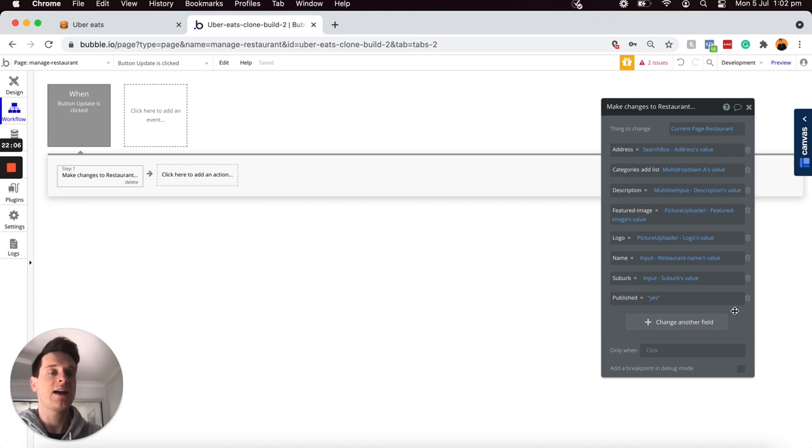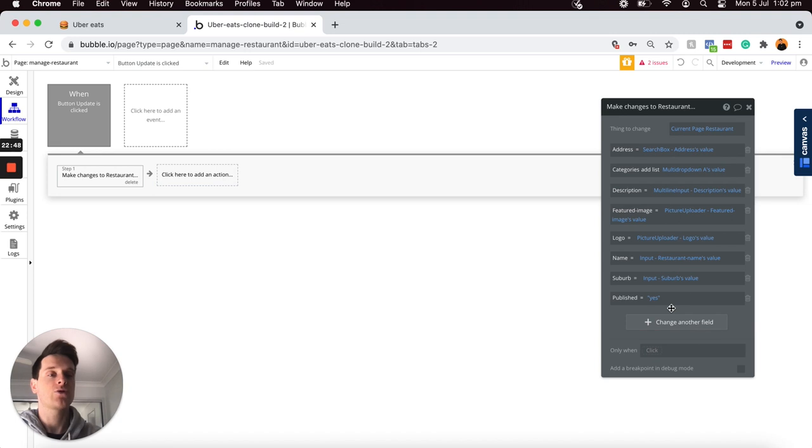And the reason I did that is because from the time a user actually creates a restaurant under their user settings page, if you remember, and then they move on to updating all the information stored within their restaurant dashboard here, I obviously wouldn't want that restaurant to be displayed on our homepage for users looking to order food. But now, because the restaurant manager has added information to this restaurant, I will be updating that publish status to yes. And then I'll be showing you later on, on our homepage, I'll only be displaying restaurants where the publish status is also yes.